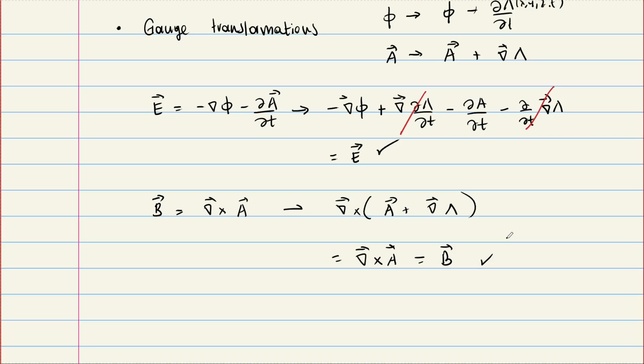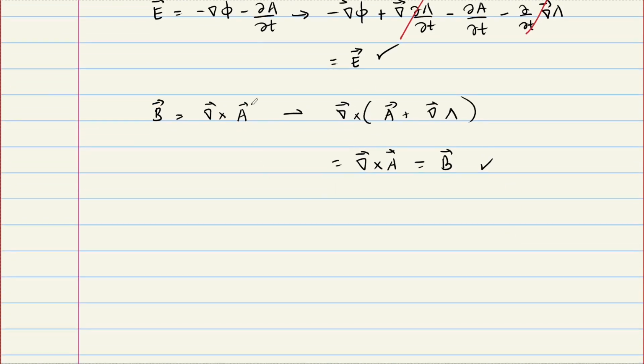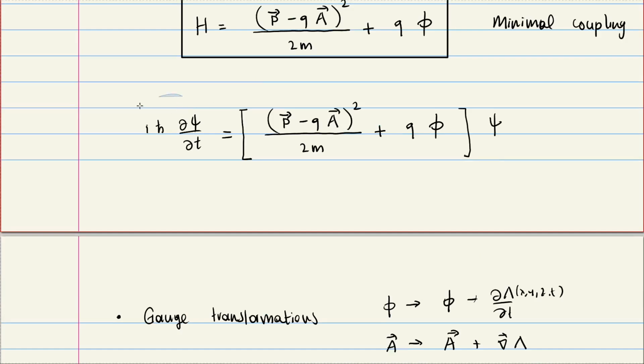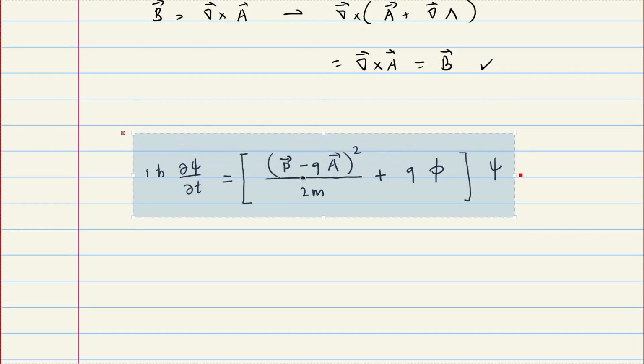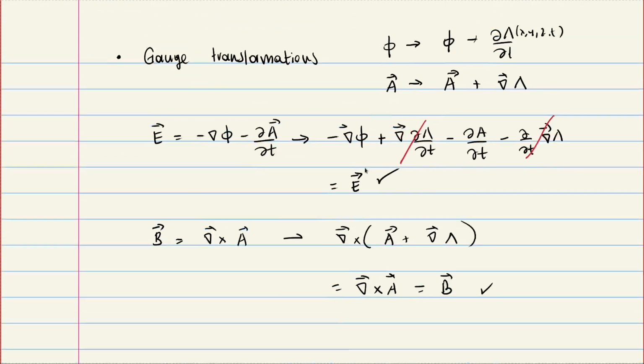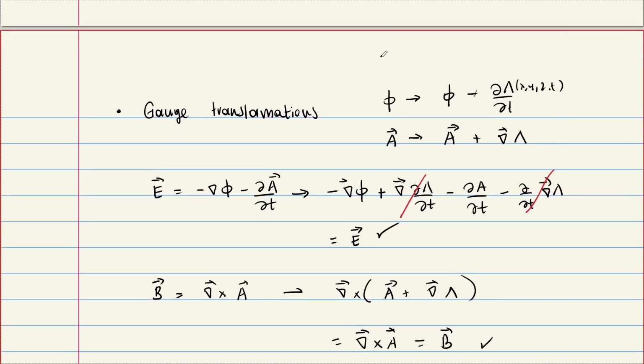And the key part is how does psi change, right? Psi is not observable, so we don't expect psi to be invariant under gauge fields. So let's see, this is the Schrödinger equation. And my claim is, in addition to these two transformations, we also need psi to go to psi times e to the i over h bar q lambda. Okay, that's my claim. I'll show this, and that will be the last thing I do today. Good.